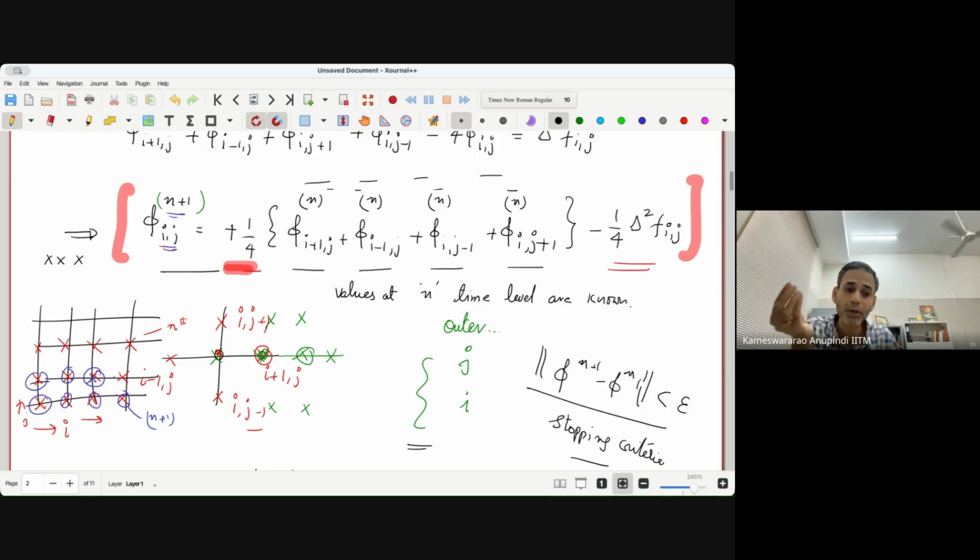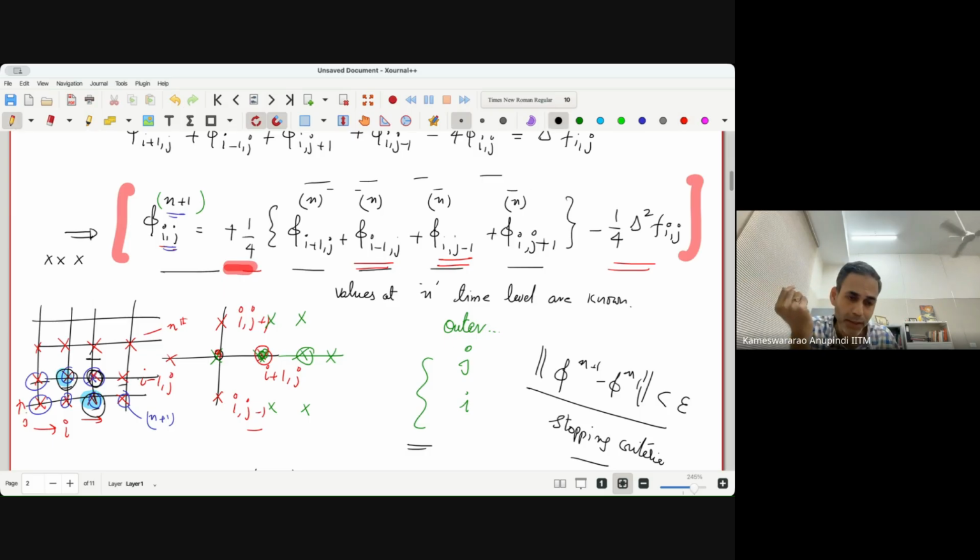But the point Jacobi method doesn't make use of the already updated values of phi at the neighboring points. For example, when you want to calculate this point, the point Jacobi method still makes use of these red cross values instead of the blue values available at these 2 points. That means if you're doing ij, the i minus 1 j and ij minus 1 values have already been updated, right?